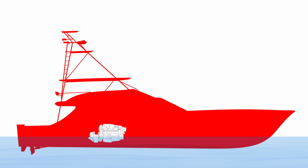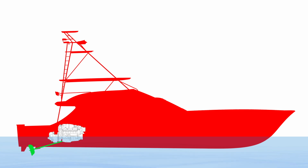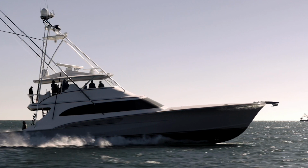If the weight in the boat is too far forward, the boat runs bow down and does what we call plows. The performance suffers terribly if that's the case, and it's a disaster. If the motors are placed too far aft in the boat, the shaft angle is too great and performance suffers. You can see there's a fine balance between those two extremes. A lot of what makes it work is experience, careful engineering, and attention to detail.